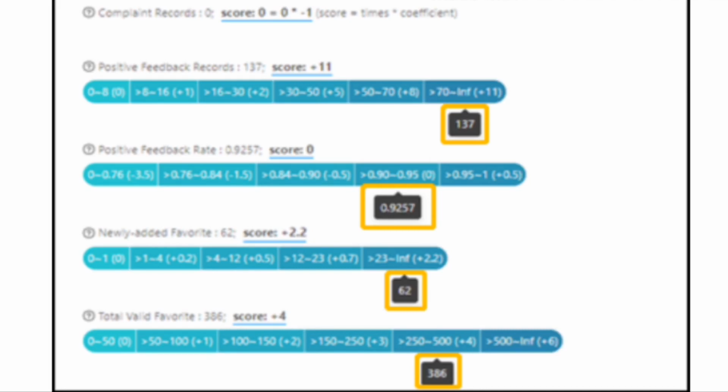So for the total valid favorites, why do we have valid and invalid favorites? The valid favorites are from the valid students who added you in their favorite list. Account has balance and can still book more classes in the future. So as you see, in the lesson history, you can see their message to IS. So when you see that, that means the contract of this student is about to end. You have to send a message to the IS to help encourage the student to renew his or her contract with 5-1 Talk. Get more than 500 valid favorites to earn an additional 6 points.